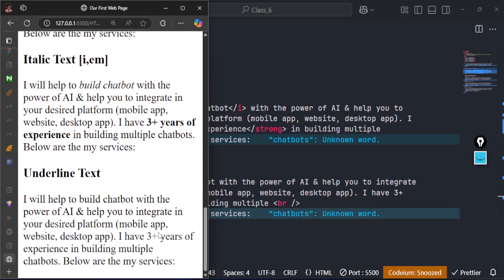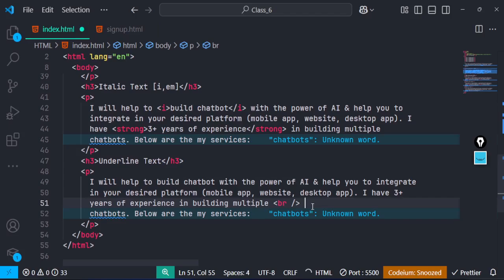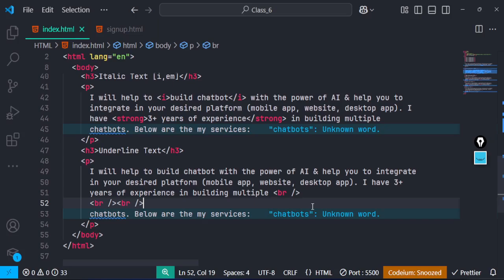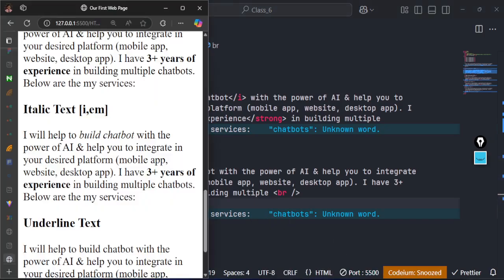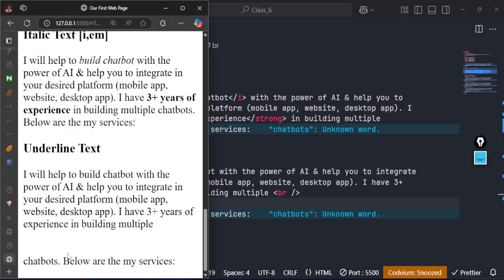So going back there again, can you see now the text is down, and the more BR you use, the more lines you are going to get. So this thing is just like you are pressing enter 3 times. So if you go back to the page, you see that we are going to have those lines here.